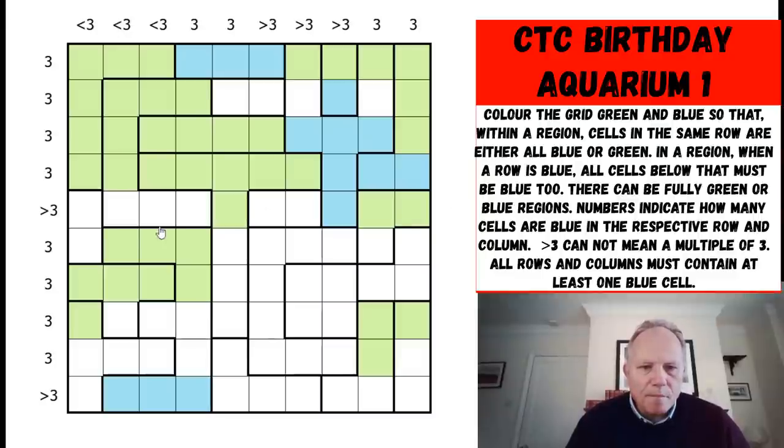Where do we find something more than three in this row, but not all six? More than three. Oh no, we've got one already. I was just about to make all of those blue, but I can't do that. Row six though. There are six. No, there are seven cells. That's not as good either.